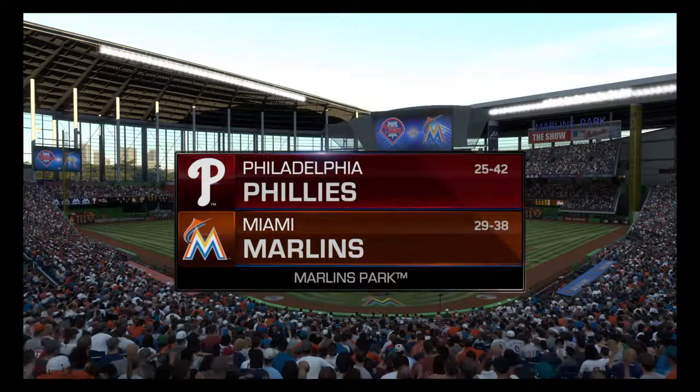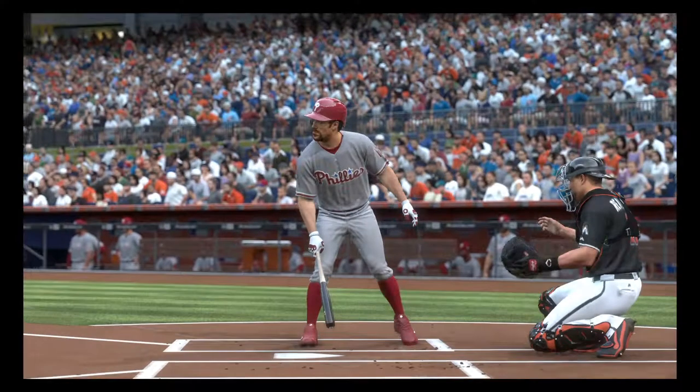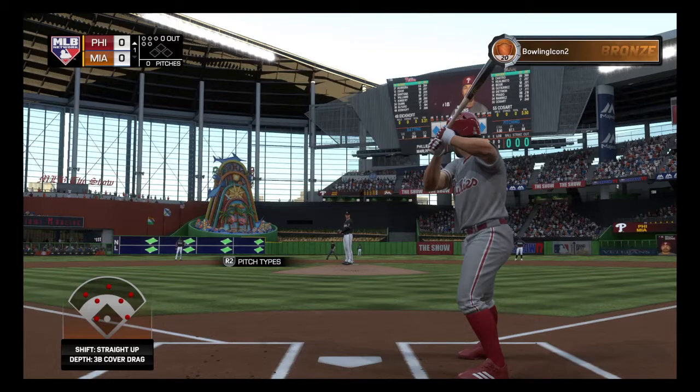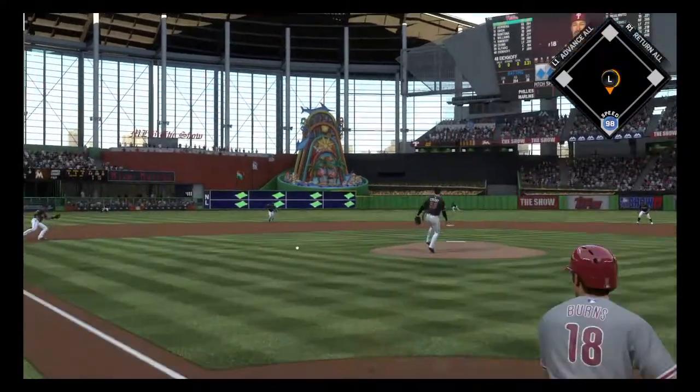MLB Network's coverage of Major League Baseball brings us to the Sunshine State and Marlins Park in Miami. Tonight, it's the home opener for 2017 between the Philadelphia Phillies and the Miami Marlins. Two great hitters lead their teams to battle next on MLB Network.